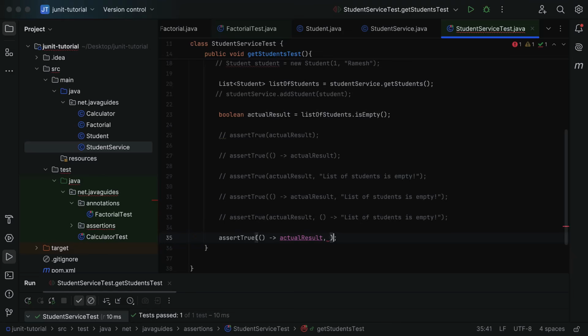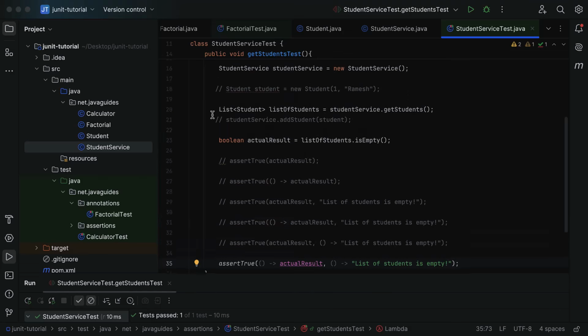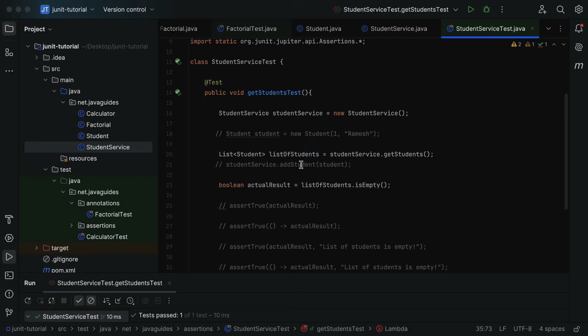So here is the lambda syntax, and then pass the message in the body, list of students is empty.